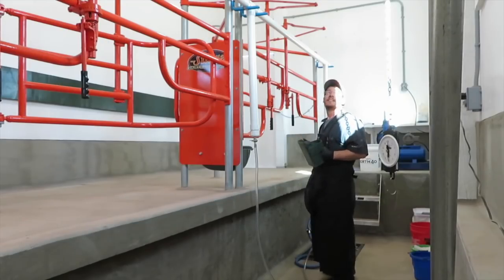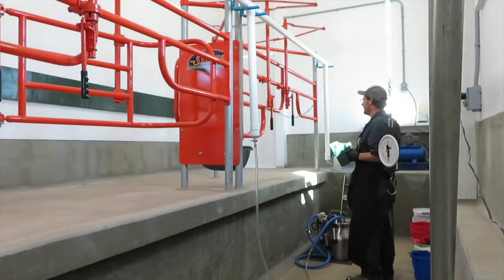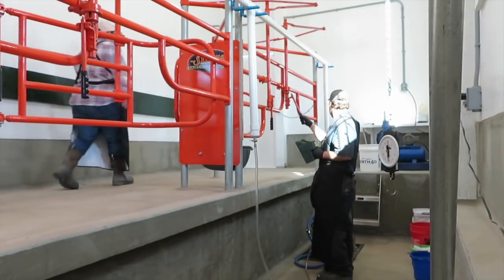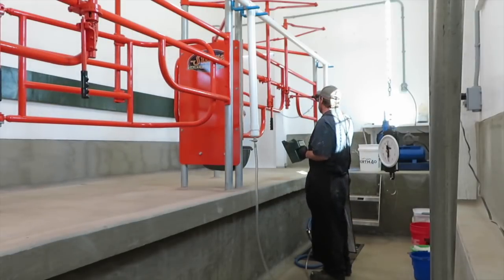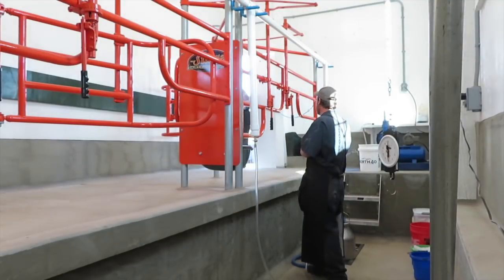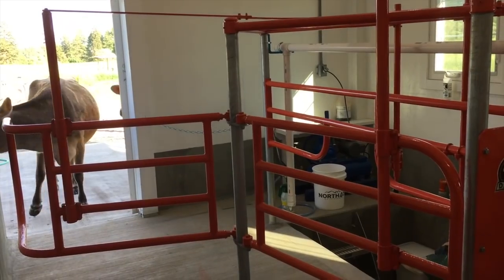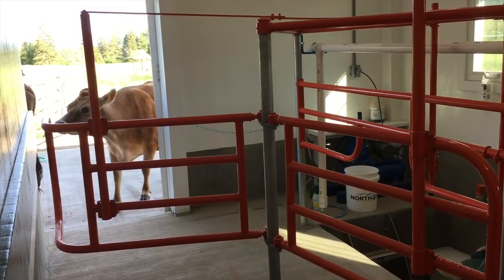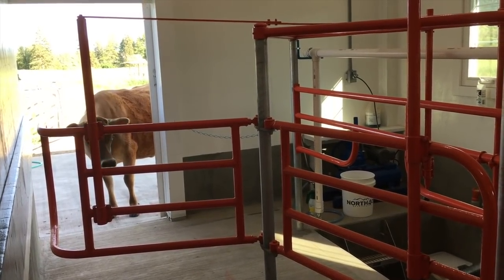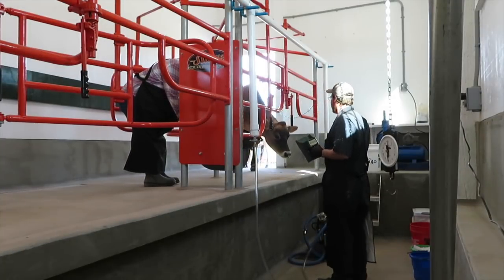Okay, here we are in the dairy, ready to let the cows in for the first time. We're going to see how that goes. That's something right in my eye. Yeah, I'll open this gate behind you. Buttercup! Buttercup, come count. Buttercup, come count. Rose, come count. Come on. Here you go. Buttercup, come count.